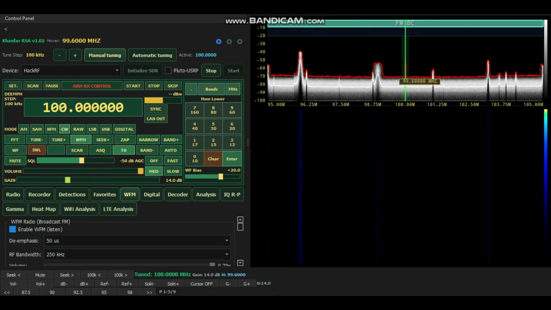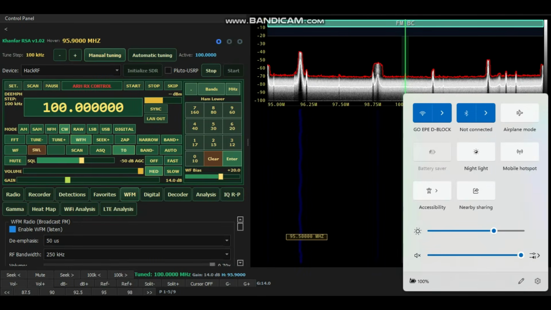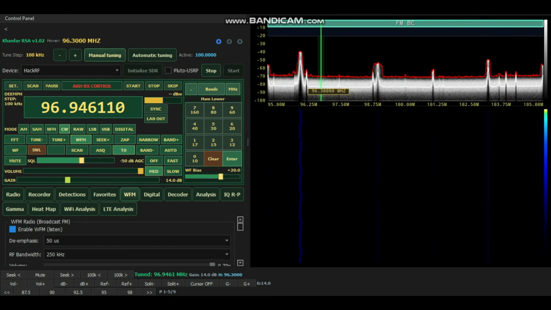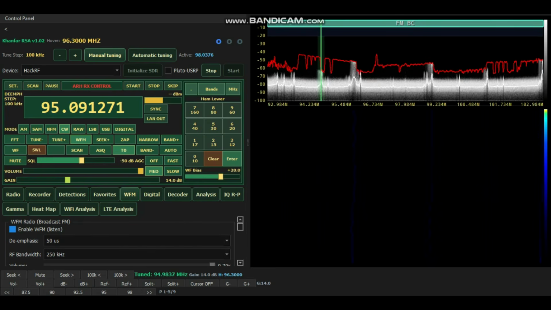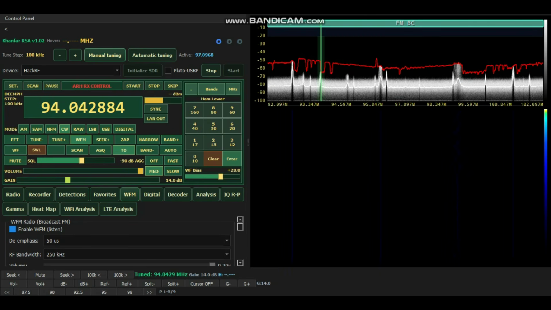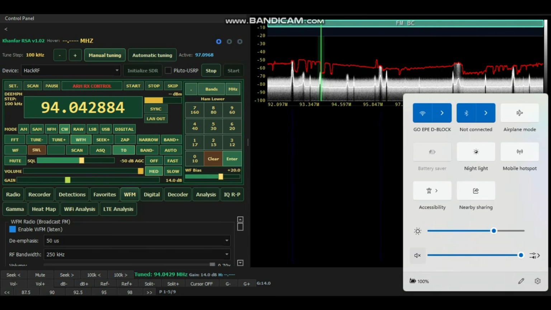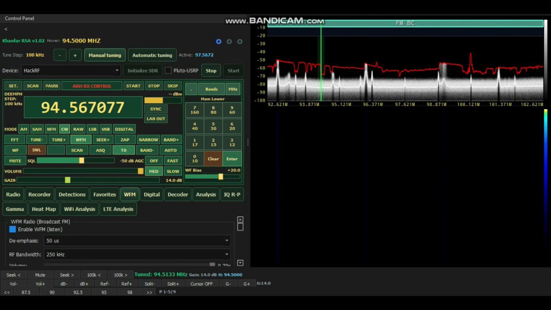So this is what a spectrum looks like. A typical spectrum that you can generally see. Right now it's automatically tuned into 100 megahertz, which is your FM band. If you want to demodulate this, it's already in a demodulated operation. This is how it's set by default. So I'm going to turn on my volume and move this around. You can just simply move around the spectrum, choose one of the frequencies, and tune into it.